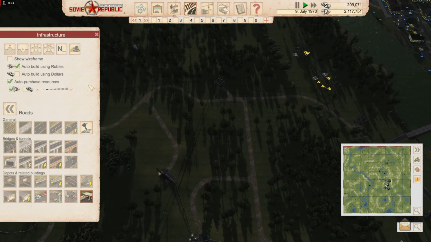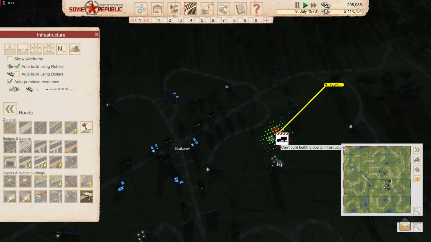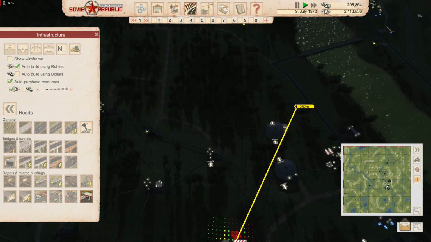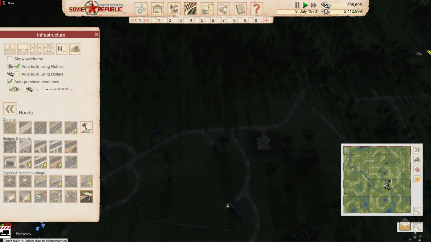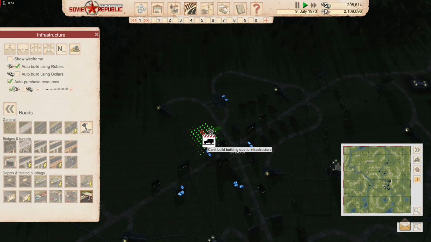Good. And maybe some gas station over here, where the bus line will also go and deal with passengers. So let's build one gas station somewhere here maybe. Somewhere here one. And one of them in town. Maybe here. Can we do that? Oh, we can, it seems we can. Yes, we can. So one over there.